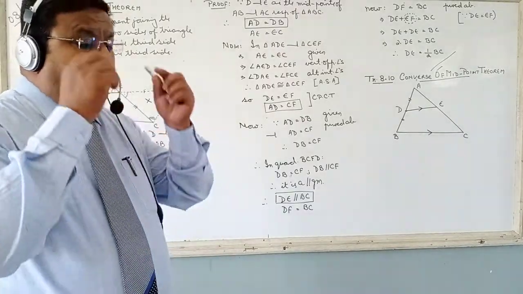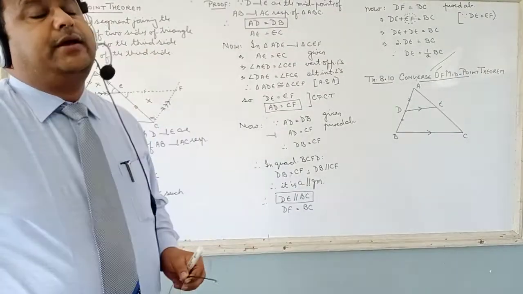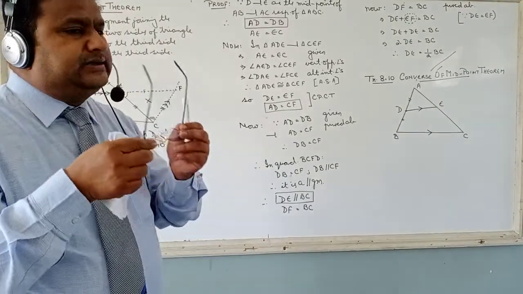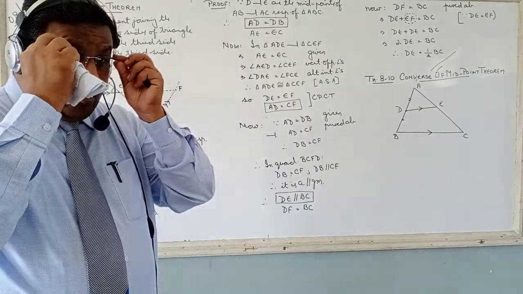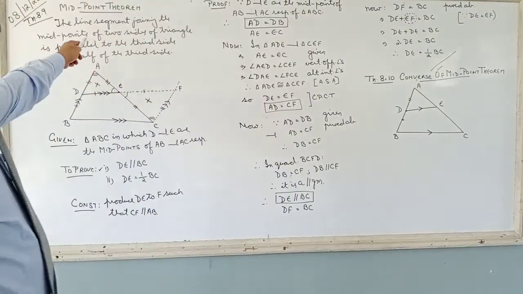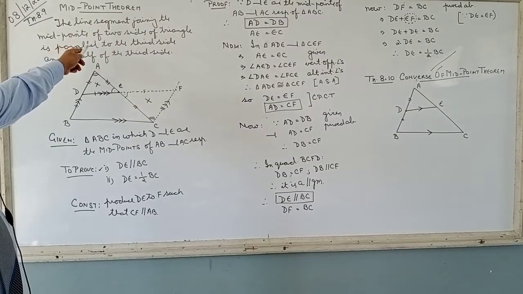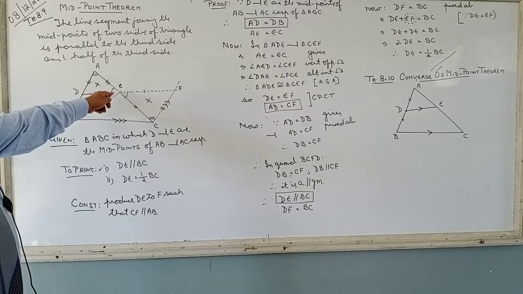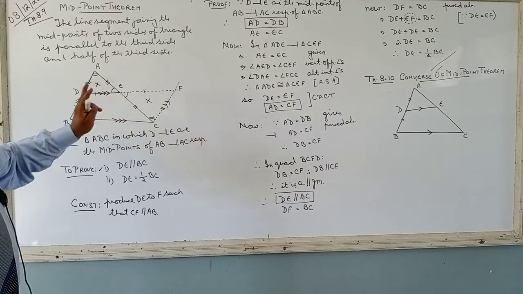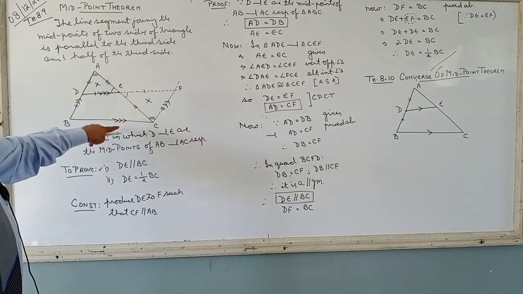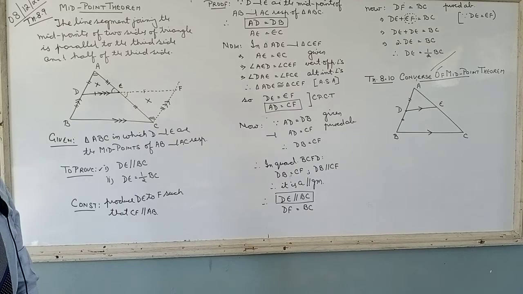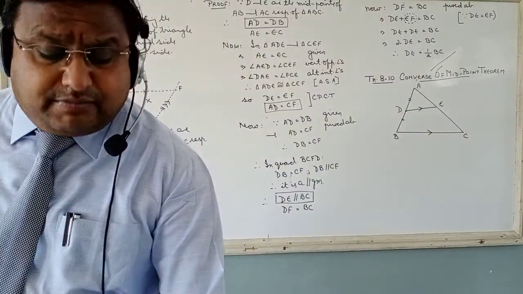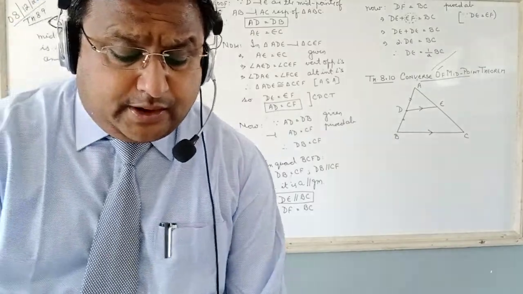Entire exercise 8.2 is based on the same theorem. Nothing new. You have to understand it, you have to fit it into your mind. What if a line is parallel to one side of a triangle? If a line is drawn through the midpoints of two sides, then the line is parallel to the third side. Then that line is equal to half of the third side. Okay. The theorem proof can be asked in the exam. You can be asked the proof as it was there.